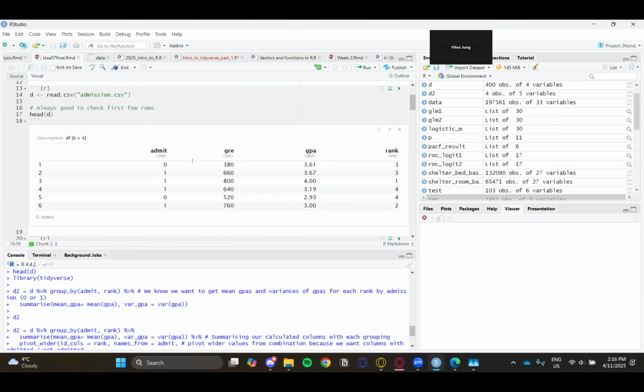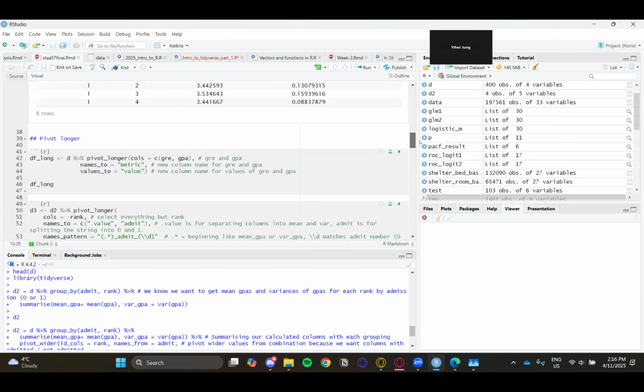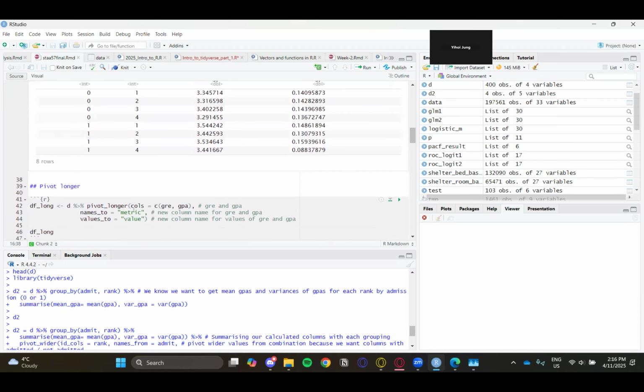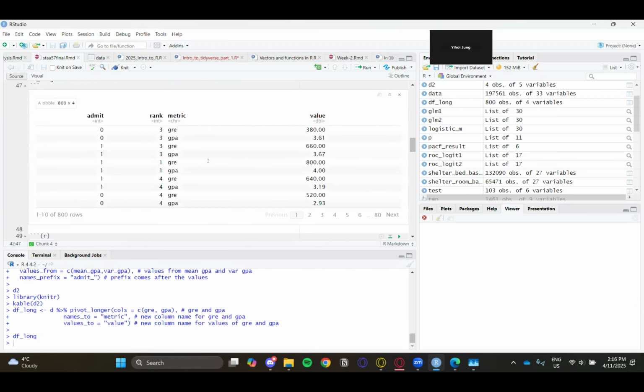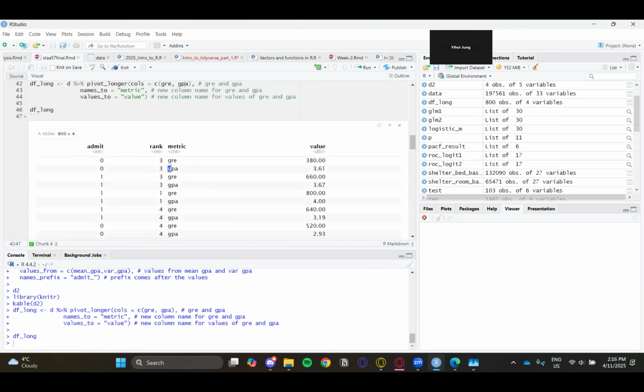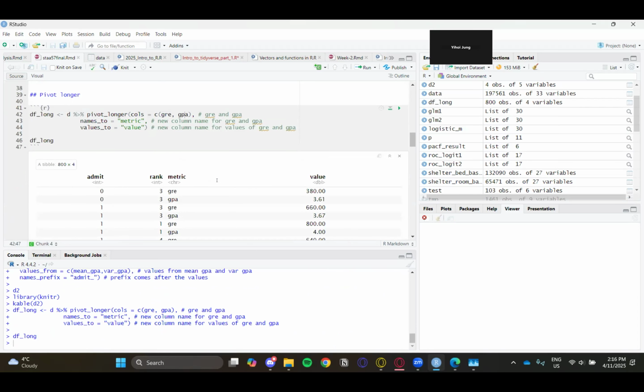So here, if we want to, basically make the GRE and the GPA into rows instead of its own category in a column, we see here that it's named to metric, GRE, and GPA, and the value for each corresponding one.